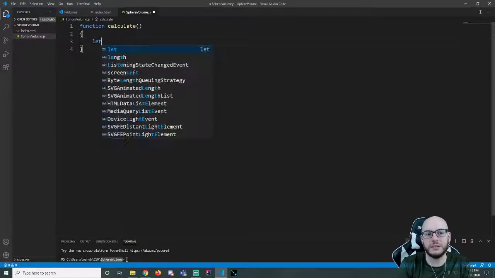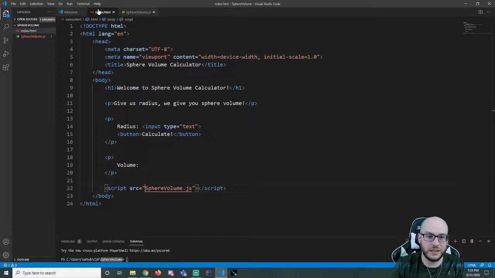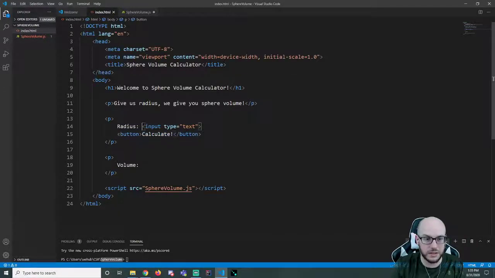We're going to create a variable that is our radius. Now, you can kind of test this by trying to hard code values, but I'm going to jump straight to the crux of it, which is I want to pull this radius from this text box. Whenever we click this button, we're going to end up running this function. And what I want this function to do is to pull the radius from this text box. In order to do that, we need a way to refer to specifically this text box. I need to effectively give this text box a name. More specifically, I need to give it an ID. So we're going to give it an ID.